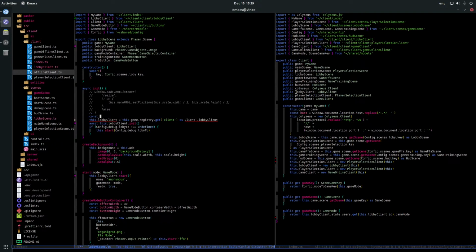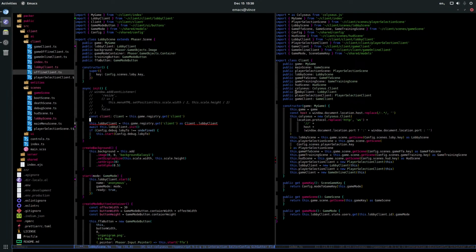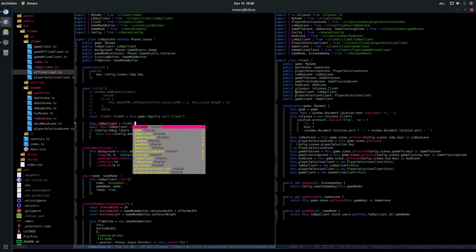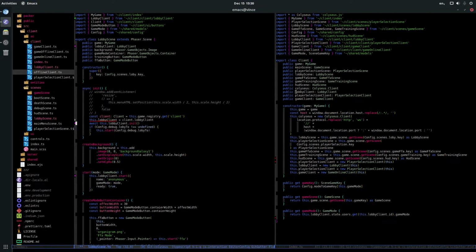It's just if I do it in two steps. Client, client, scroll to. Then I have lobby client, client dot. You know, it's working in two steps, but why? It's working this way, but I don't understand why.